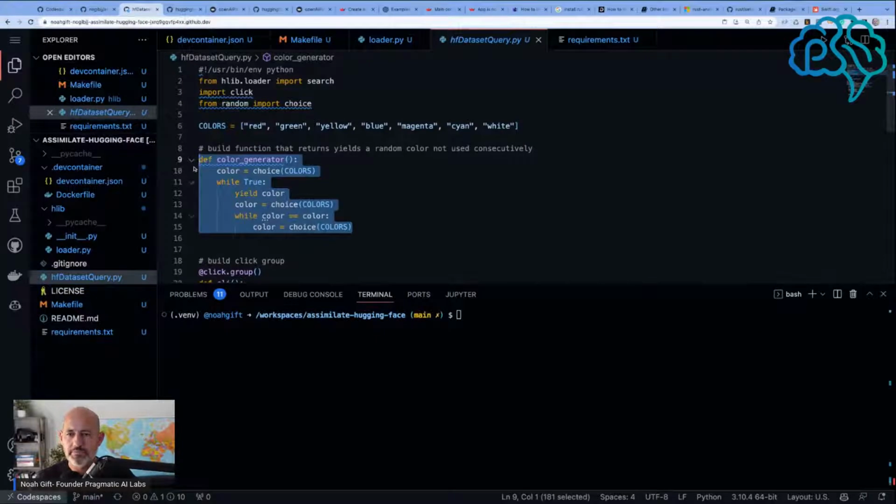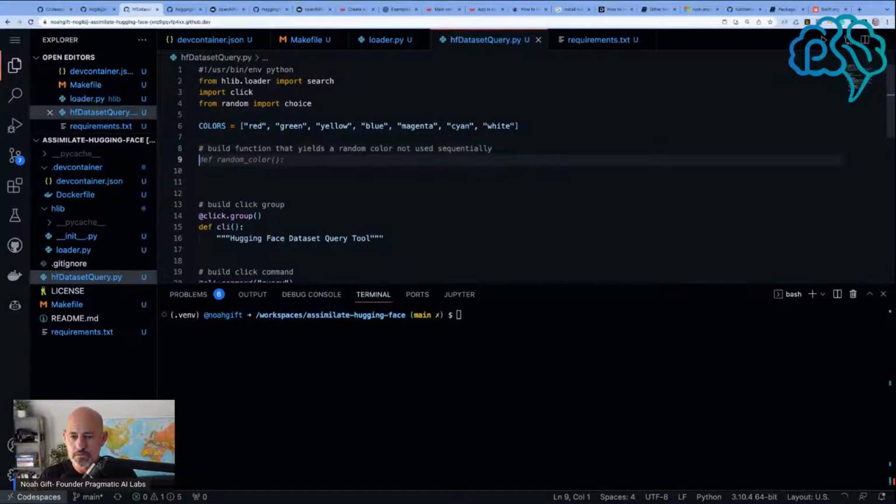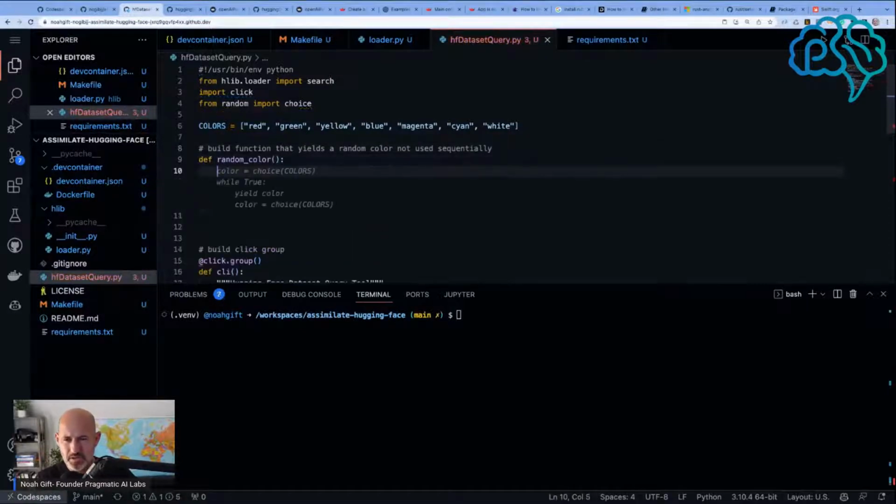So we want to say build a function that yields in color, not used sequentially. So there we go.